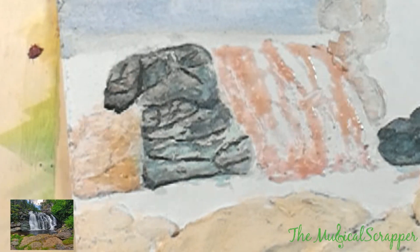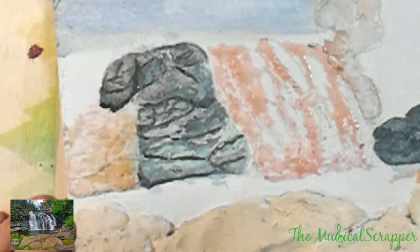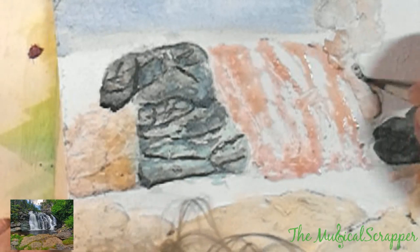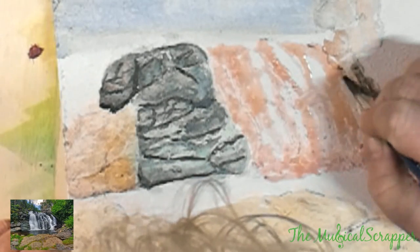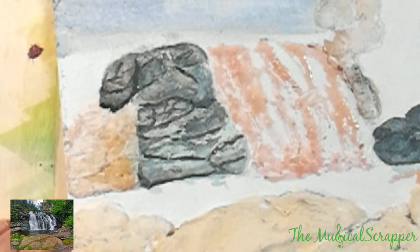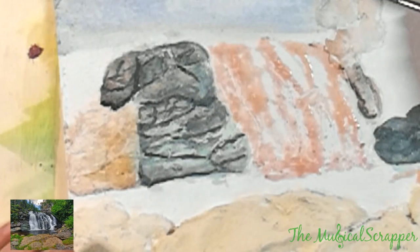Actually, it's kind of a nice color for these rocks here and for some of the dark. So I think I'm gonna do that. So it's a very dark brown rather than a very gray, brownish gray rather than the true gray, which is kind of what I need right here. So that's good.